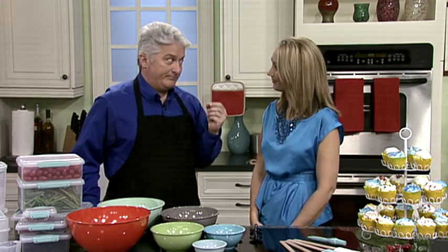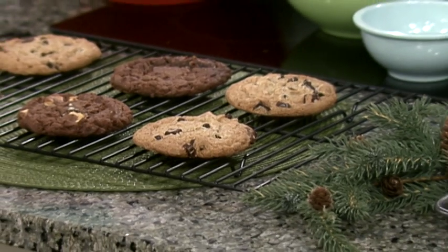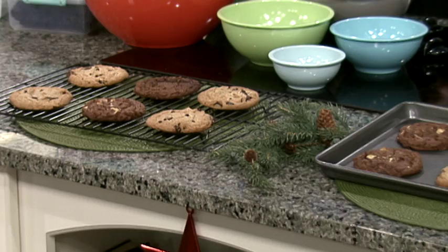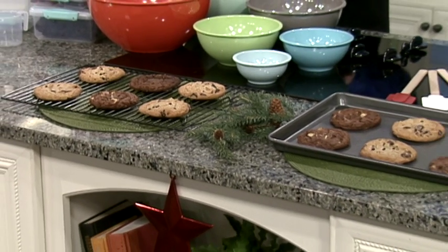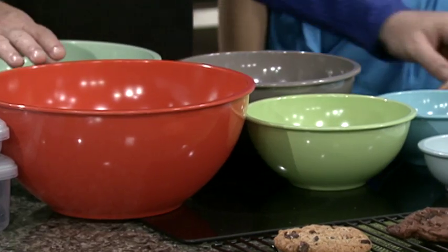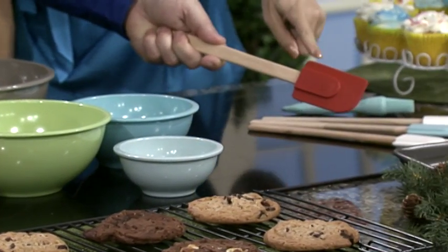Also from the Martha Stewart collection, we have the cooking racks and baking racks that actually help to cool the baking before you eat it — so you can eat it faster. We also have melamine bowls here in beautiful colors to mix your ingredients, and a collection of silicone spatulas with wood handles — perfect for all of your mixing.